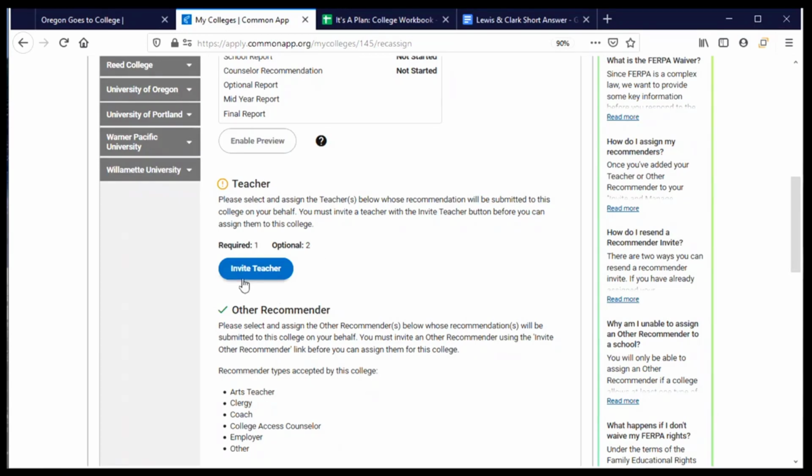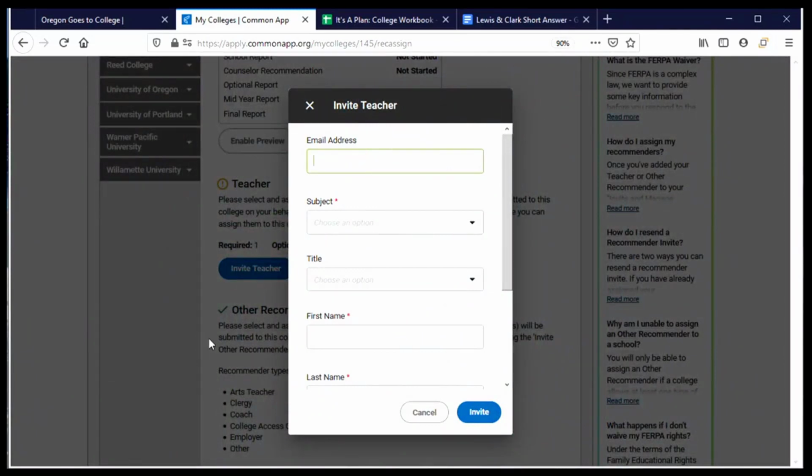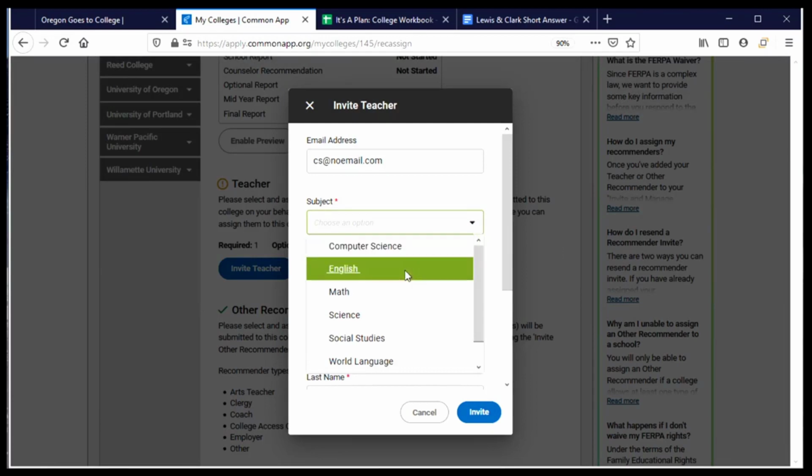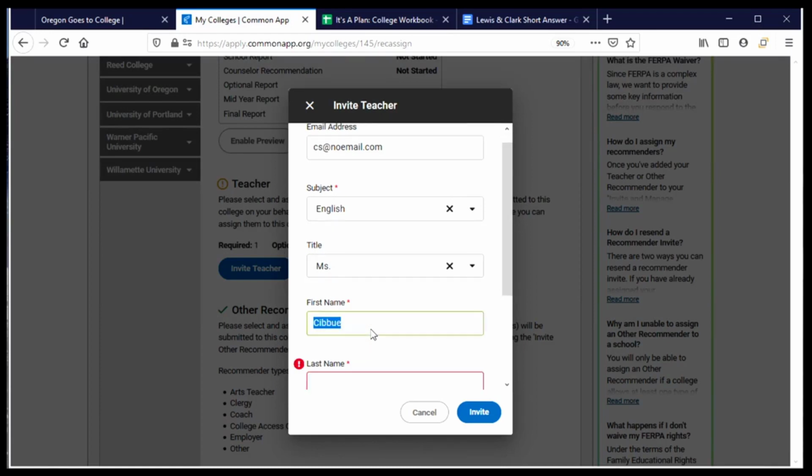We'll go with one, and so we'll click on Invite Teacher, and we will share an email address for that person and choose the subject that she teaches me, which is English. She's a Ms. and her name is, oh, not that.